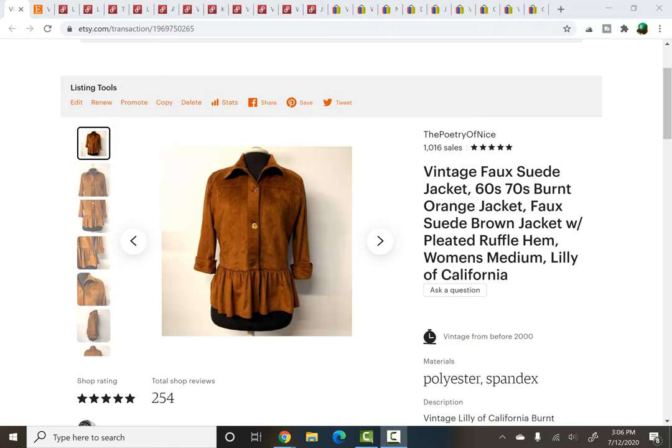What I'll do is take you through every single item like I usually do and I will let you know where I picked the item up, roughly how long it was listed for if I can remember, and I'll try and let you know how much I paid for each individual item. I usually just mention that my average cost of goods across the board is an average of $1.69 per item.